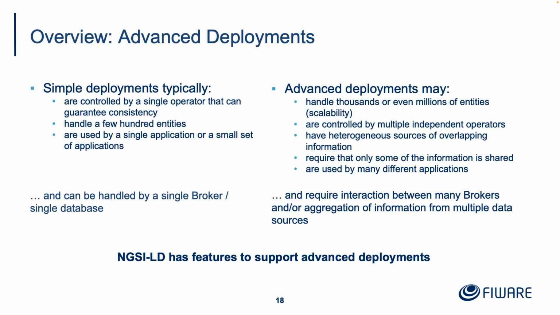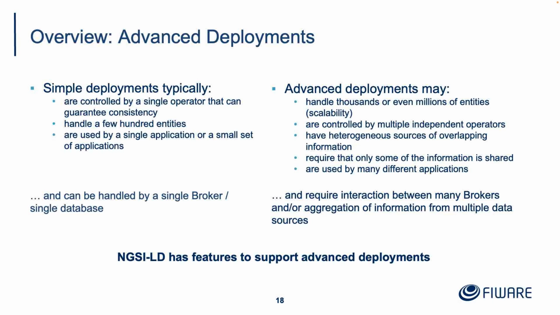Simple deployments are typical for NGSI v2. You usually have one operator. I've got one context broker. I might, in an NGSI v2 case, have multiple context brokers which are pushing to the same database, which is effectively a kind of federation light. But basically, I have one system, right?